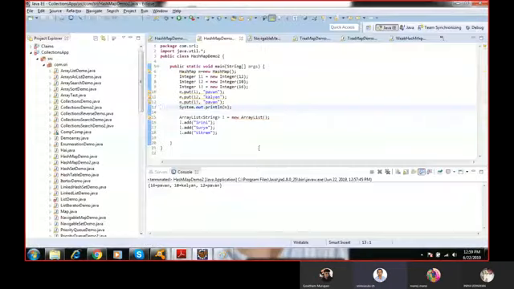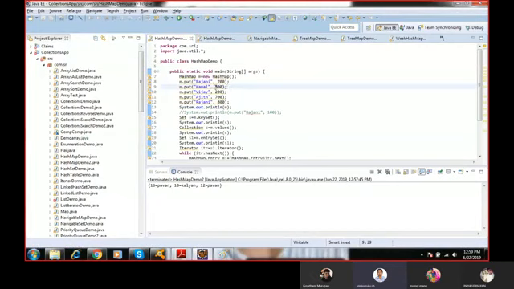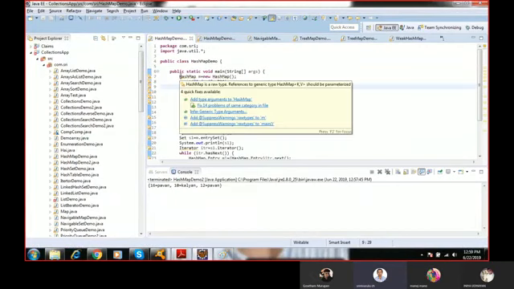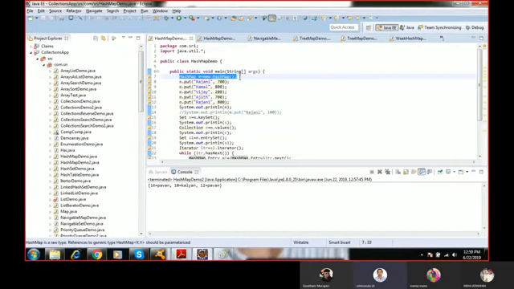So now see, here we have already seen how to add key value pairs. The next example: here I have created a HashMap object. HashMap m equals new HashMap.